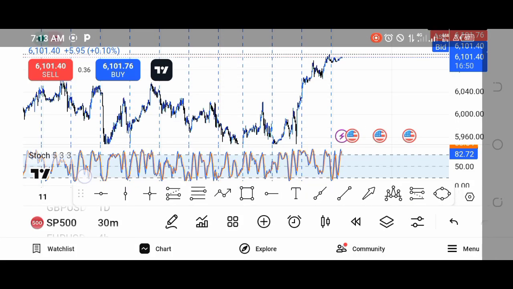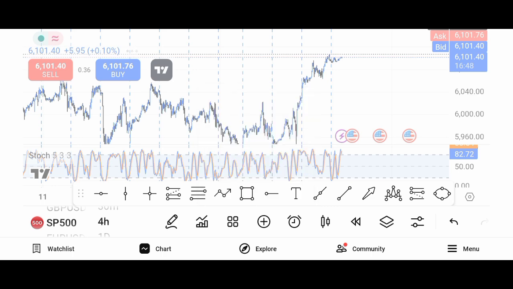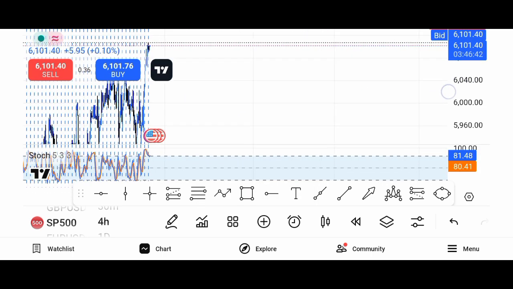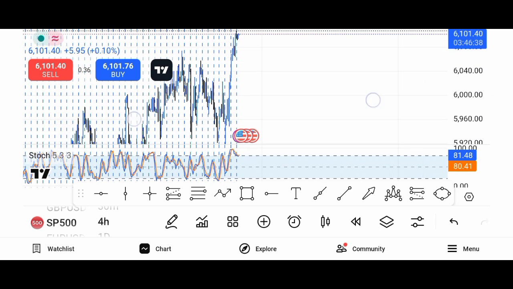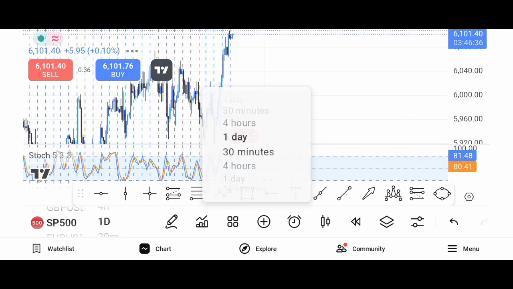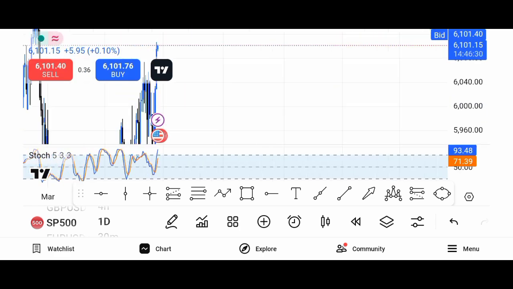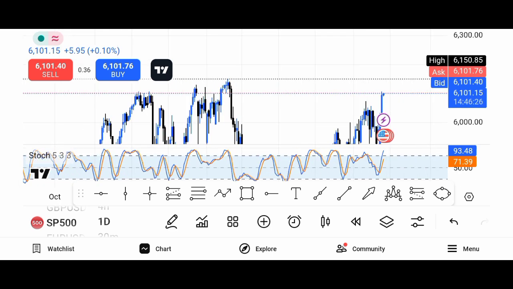So today I'll be going through my analysis which is being done this morning. So let's look at this SPX 500. Looking at this chart, I was trying to know what trend the market is in, what SPX 500 is heading to. Looking at everything, the market has been bullish, giving us a higher high and a higher low.